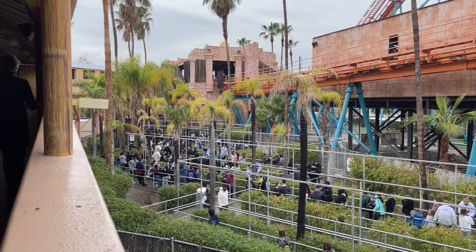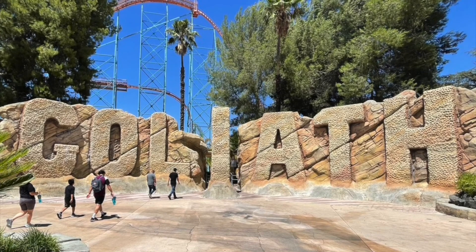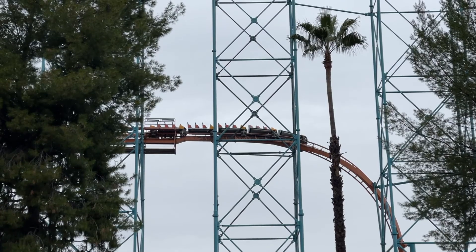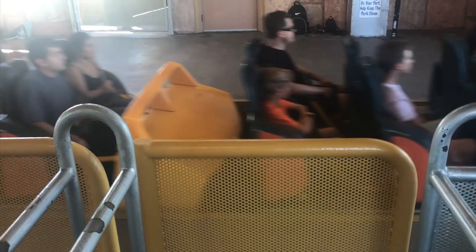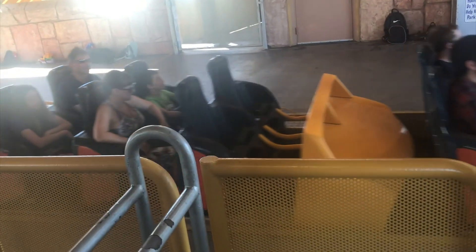Neither has particularly good theming. However, Goliath does have one of the coolest entrance signs in the world, with those massive letters spelling out 'Goliath' as you enter the main queue. You'll load into very long 30-person trains that have only a lap bar and a seat belt. These are pretty comfy seats, but they are not as open as many newer rollercoaster trains. The only actual downside to these vehicles is that in the second and third row of each car, you have a very tall headrest in front of you, limiting views as well as wind blowing in your face, which does slightly impact the ride experience negatively.